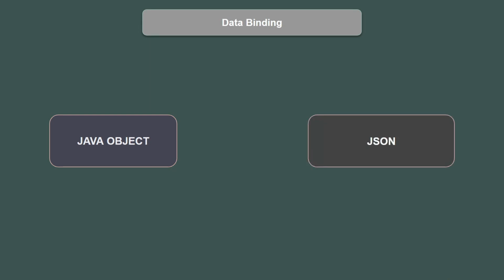Data binding is the process of connecting data from a data source, such as a Java object or JSON string, to the data target, such as a JSON node or JSON parser. Here we have two cases. Serialization. The data source is a Java object, and the target is the JSON representation. The purpose of data binding is to reduce the amount of code needed to synchronize the data between the data source and the data target.